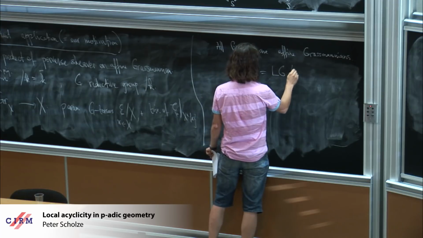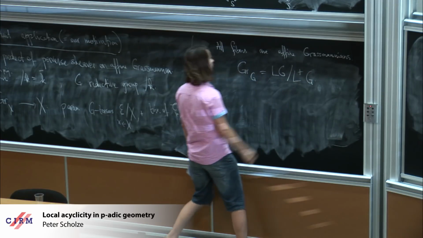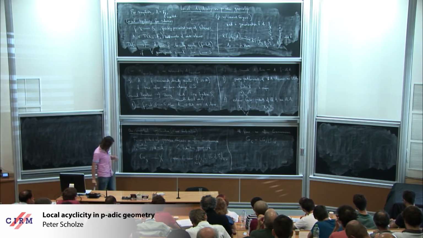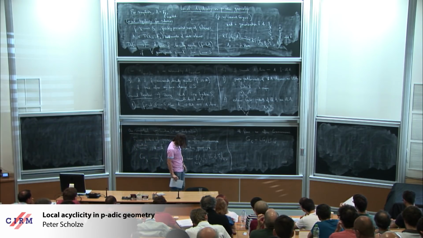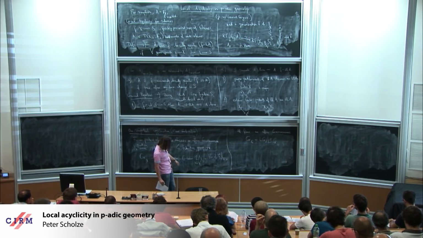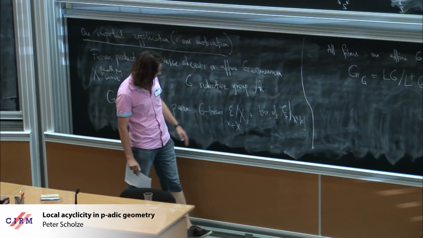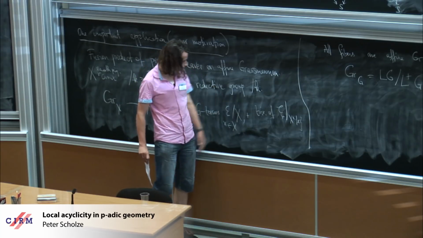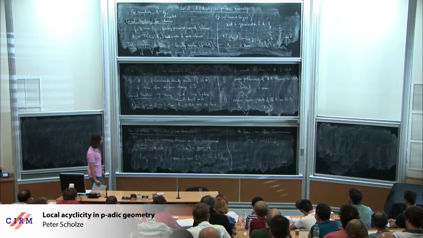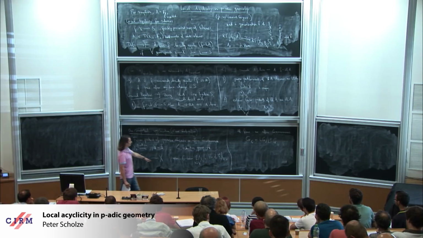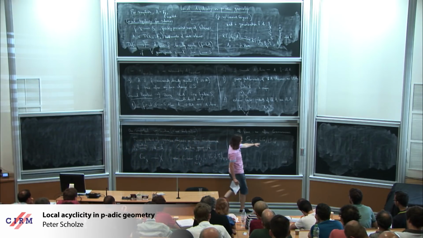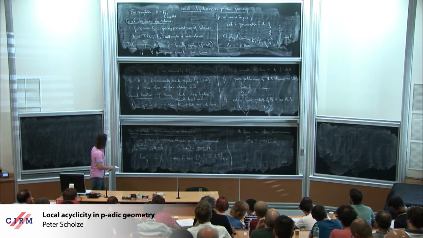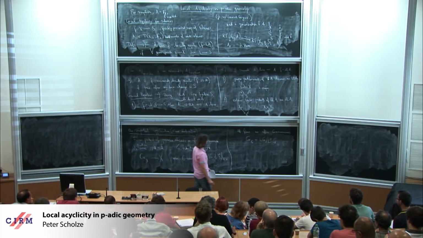So the quotient of the loop group was a positive loop group. Because if you fix your point, then by Laszlo, giving such a G-torsor with such a trivialization is equivalent to just giving it on the formal completion with such a trivialization. And that's, if you fix a coordinate at x, is precisely what this quotient here amounts to. And there's also a two-variable version.